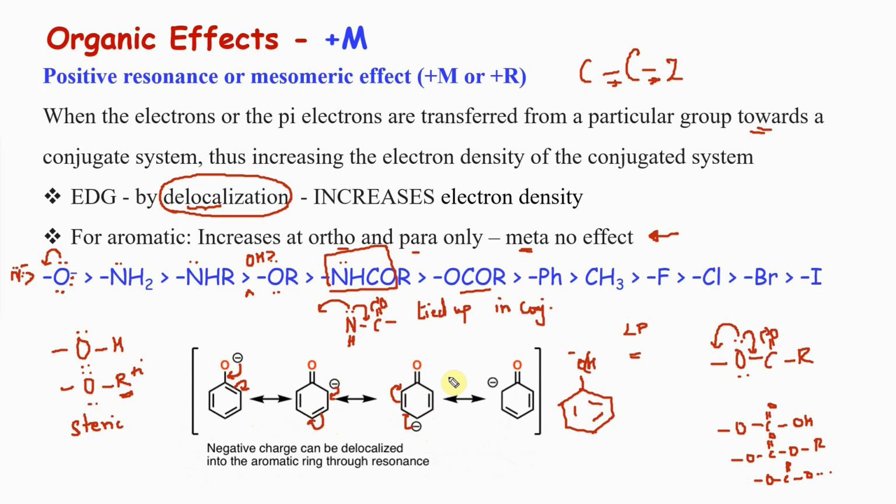Now this is how it is going to rotate. Negative charge can be delocalized. Because it can be delocalized, meaning instead of one place, it is in multiple places, it is going to be stabilized by resonance. If someone is stabilizing you, you would like to be in that form, correct? So somebody is stabilizing you, meaning I would be more likely to become this structure because I'm stabilized. Hence phenol gives it up easily compared to other alcohols.